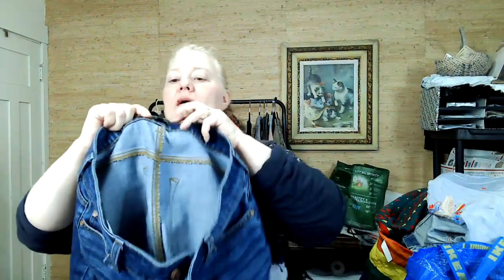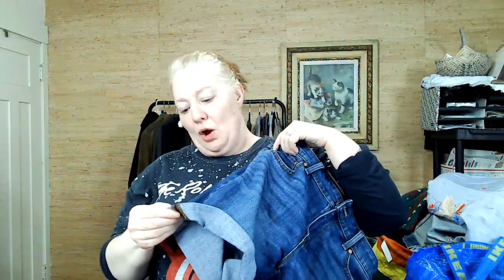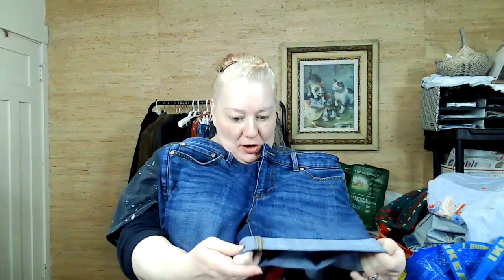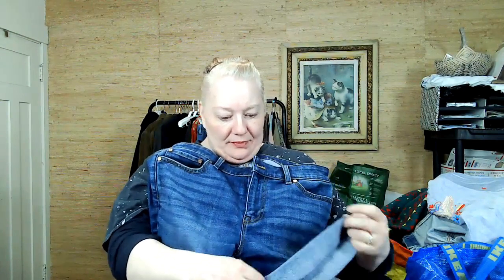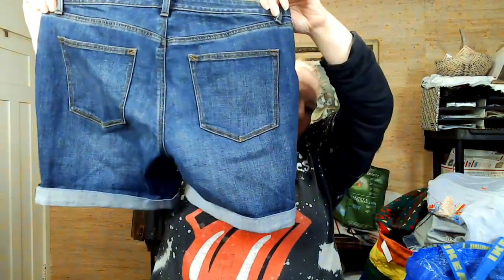More shorts — these are Talbots, size 6. It's a newer tag, from 2021. They roll down once, and then they don't roll down anymore. On a roll finding 2021 pieces. I've been trying to go to the bins more often — I haven't shown you the last three hauls, which I'm so sorry about. I just wanted to get home and get them listed.